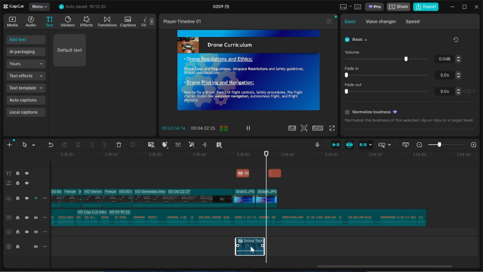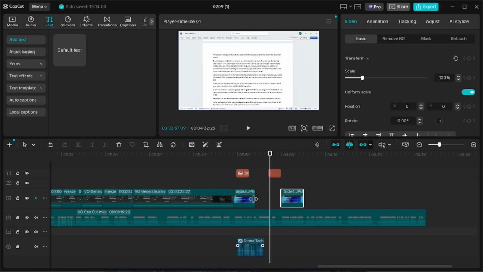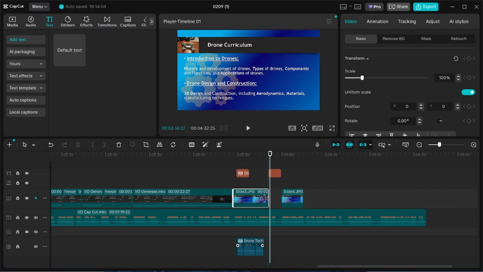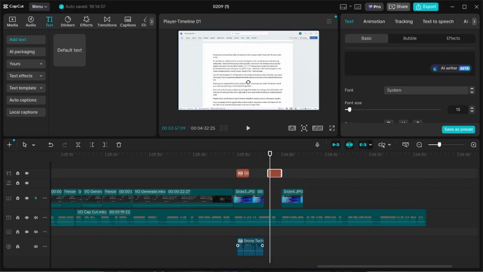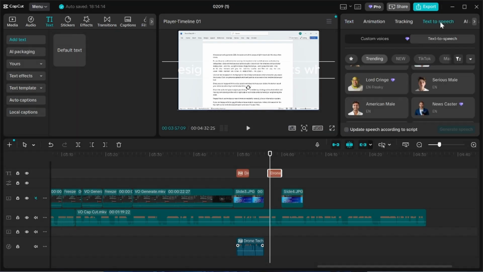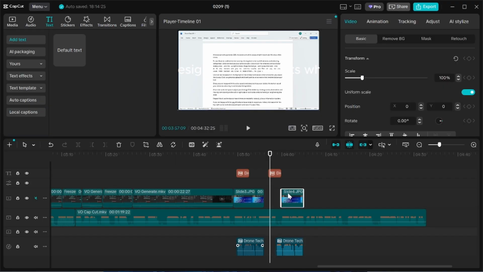Once the audio is in place, adjust your timing of the slides by clicking on the whole slide and moving it, or clicking on the left or right side of each of the slides to either shorten or lengthen that slide. You can then repeat the AI audio steps as many times as needed to have all of your information spoken.